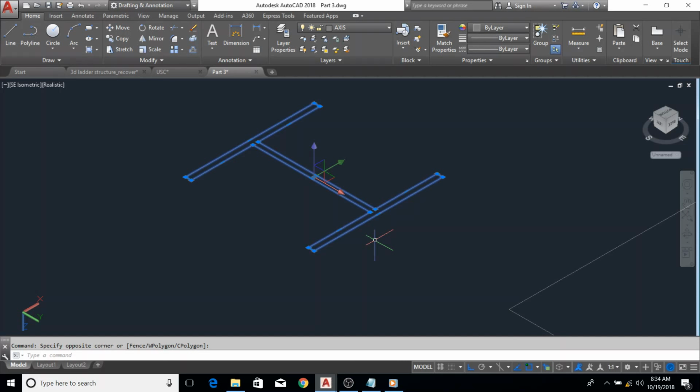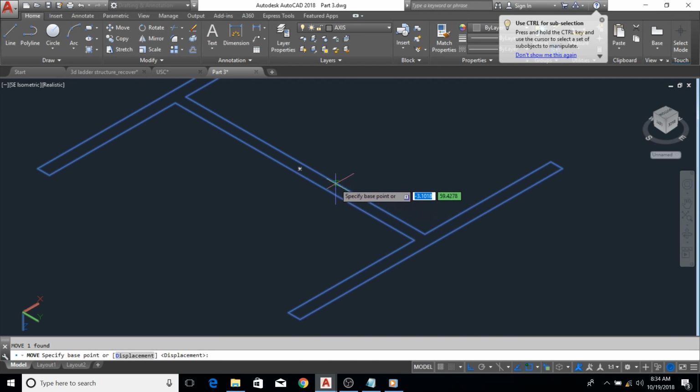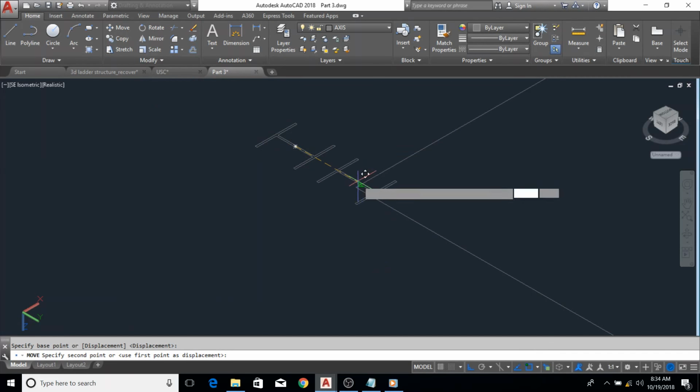Join. To join something, I think the shortcut is only J, enter. J like to join, enter. Then you press the space bar. Then you realize that this becomes a single unit. Okay. So AutoCAD can easily notify me if I'm at the center of gravity of this section. So I can just pick this and place it in the corner here.